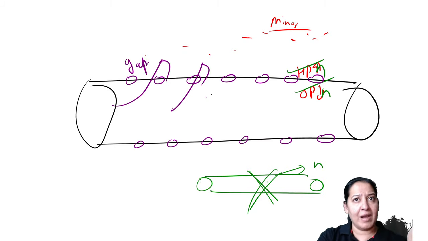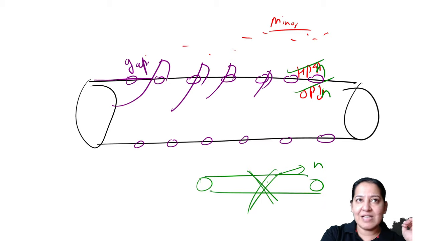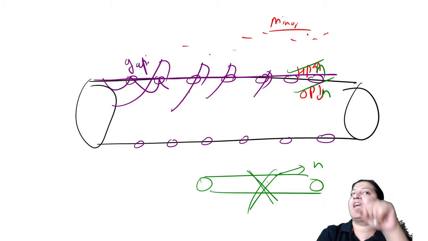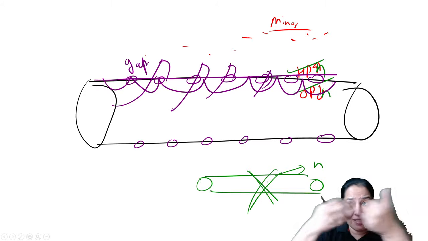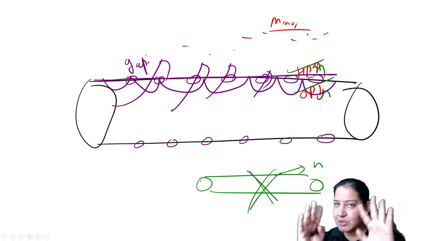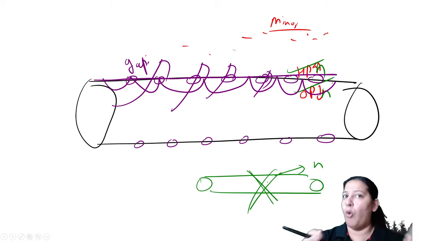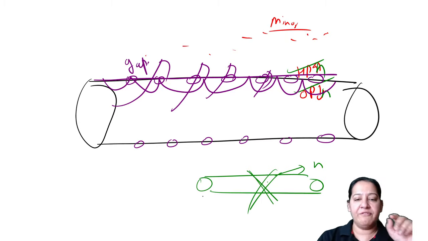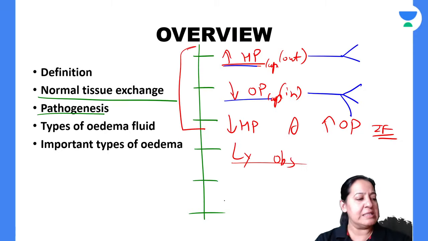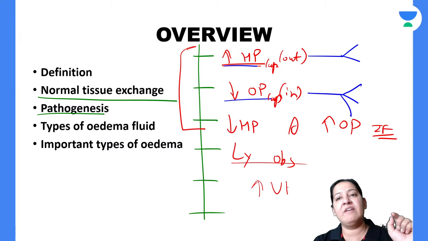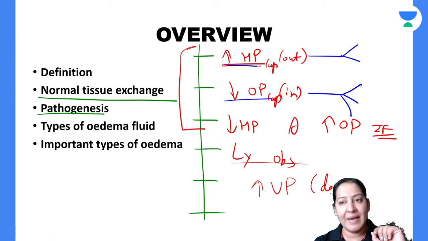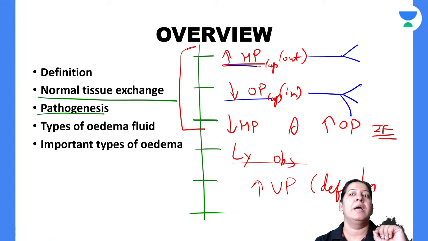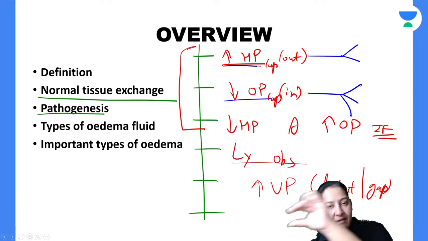Still, the pressure is normal, but the fluid will... Normally blood vessels don't have gaps. It is a continuous lining of the endothelium. But during inflammation, endothelial cells retract, and between two adjacent cells we have defects, gaps, holes, and from these holes fluid will come out. So the fifth reason is increased vascular permeability, which takes place in inflammation. By the term increased vascular permeability, I mean defects or gaps in the wall of the blood vessel.